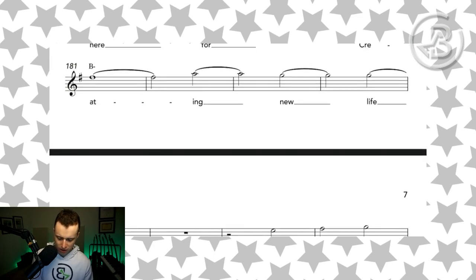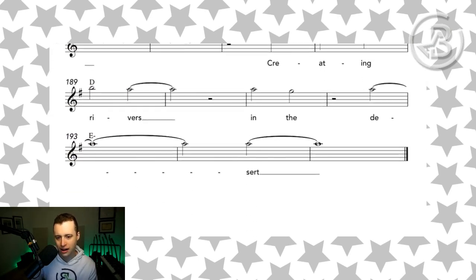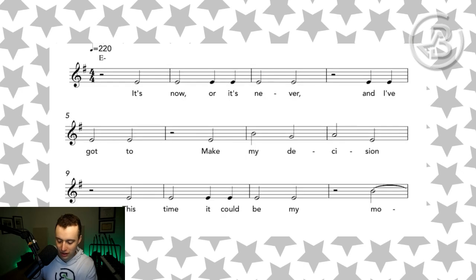Not a single G chord in this whole piece of music, and it starts and ends on an E minor chord. So we're going to check out the melody on page 1, but honestly, just based off of the chords and the key signature, there's not a single G chord in the whole song, and it starts and ends on an E minor. So that right there already, the chords are speaking volumes.